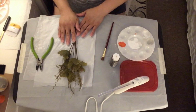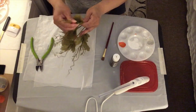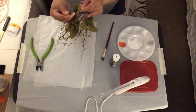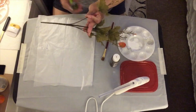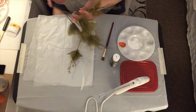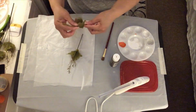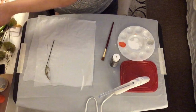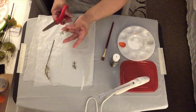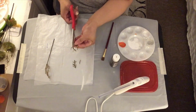I didn't have any wood sticks or trims on hand, and I wasn't about to go outside looking for some late at night, so as a substitute I'm going to use these flower stems. I'm using the flower stems as Olaf's arms, and I'm going to trim them down as much as I can, and then after I trim them down I'm going to paint them with the Apple Barrel acrylic paint in the color melted chocolate.